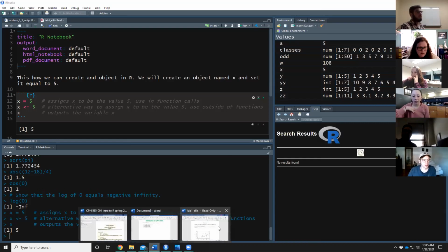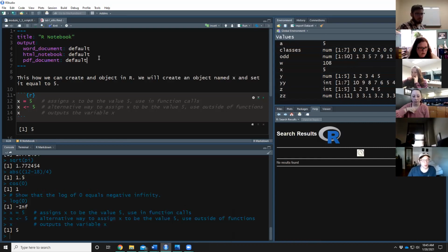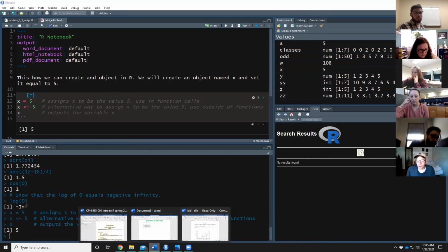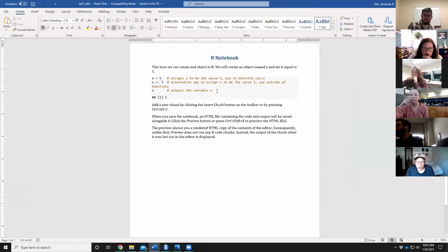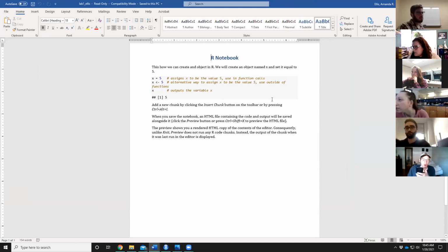Let me see here. Oh, there it is. Yeah, so in Word, it should be a different color in the background. It's just really, really faint. It might be the resolution on your screen. Yeah, I'm not seeing one at all, but maybe it is just the resolution, because you can barely see it on mine. If it doesn't make that difference, it's not a big deal.